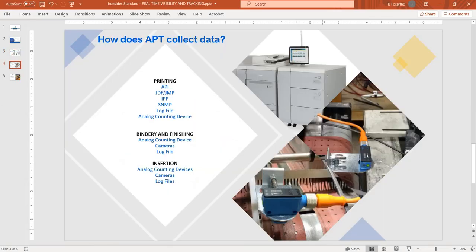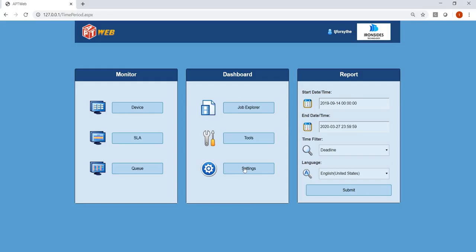So what I'm going to do now is I'm going to pivot over to our central command and control dashboard. So I want you to look at this as if we've already sat down with you, we've already established our connection points, and this is the net result of what you get as a customer. You can see that this central dashboard has a lot of different buttons, so I'll briefly go through step by step each one of these functions so you can see the value that it'll provide you.